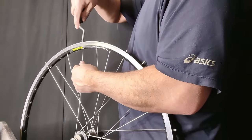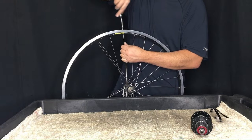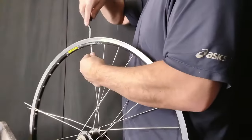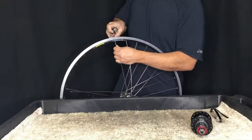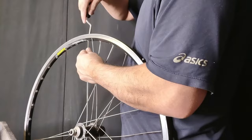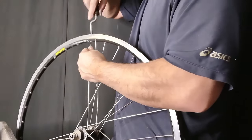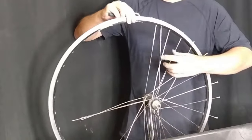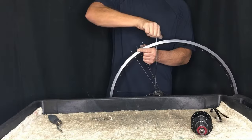I'm almost done here. You can see that after a certain point you don't need the spoke wrench anymore — the spokes will just stick out and you use your fingers to unscrew the nipples. There's not a whole lot to it. Really, what you're doing is just preparing the wheel for the next stage, which is going to be to lace in your new hub. The video after this, I'm going to rebuild that disc hub into this rim using these same spokes. They're going to be a little too long, and I think it might be interesting to see how you can negotiate this.